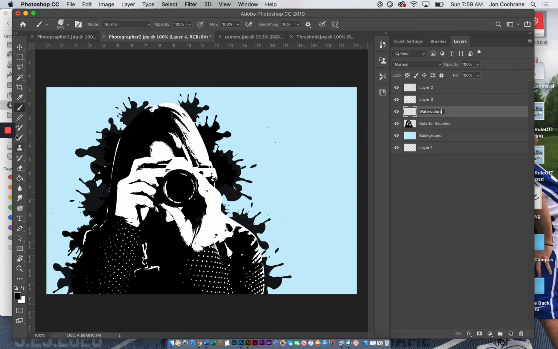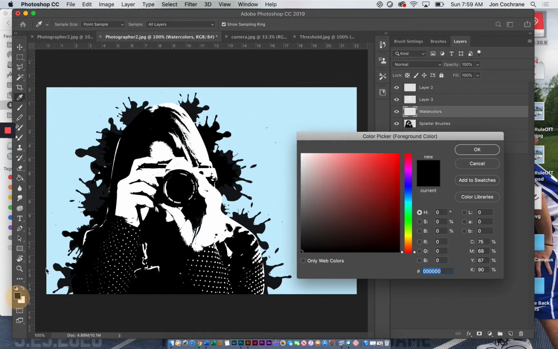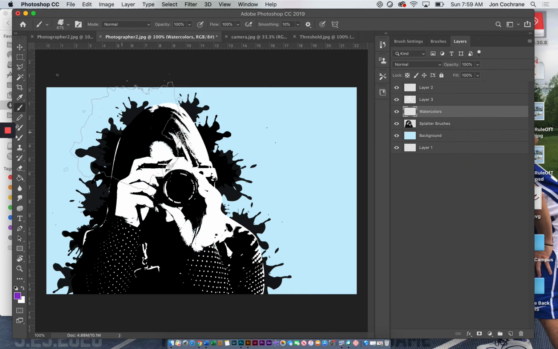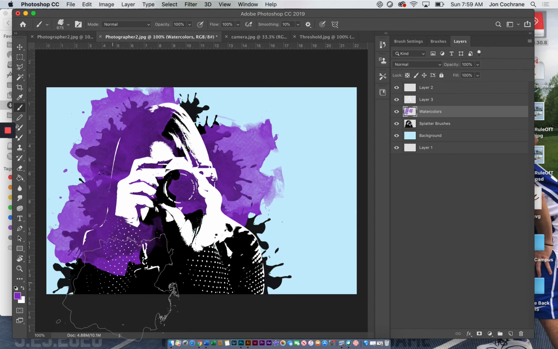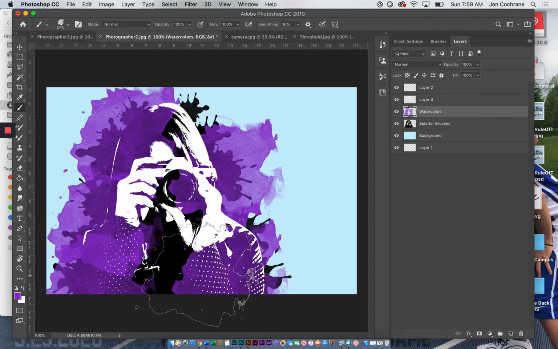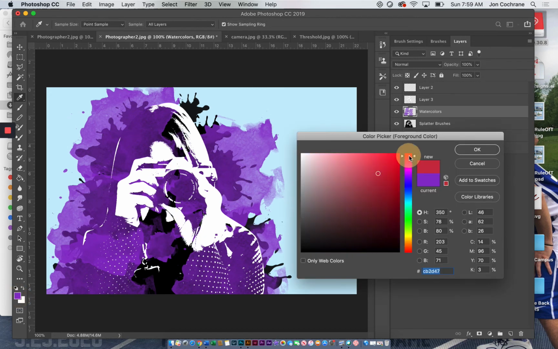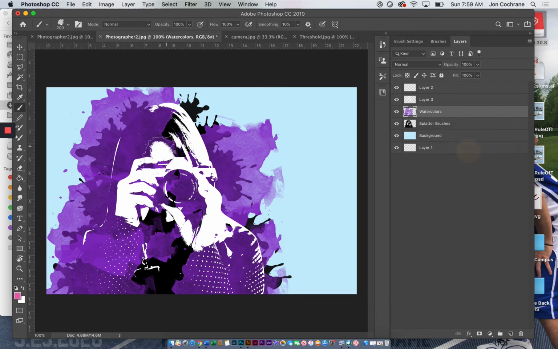And now what I'm going to do is change this color to, let's go with some violets here. Okay, and so I'm going to go in here and just add some of these brushes in. And maybe I'm going to make them smaller. And I'm just going to paint over all of this. And I'm going to add some lighter colors in here. And so I'm painting over all of the areas that have black in them.